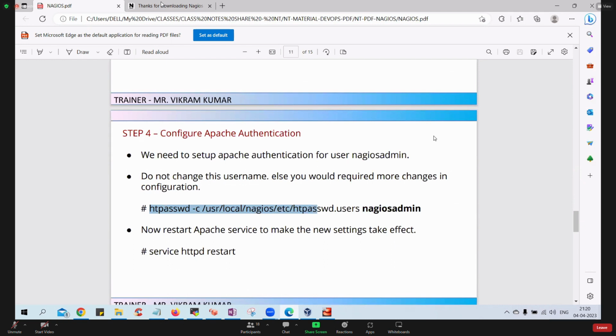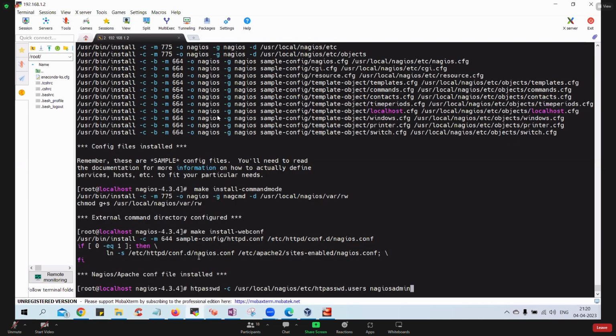So copy this and it will ask you to set up a password now. Set up a password, guys. And you need to use the same password to log in into the dashboard of Nagios. It's done. So we configured the Apache and just restart the Apache services.